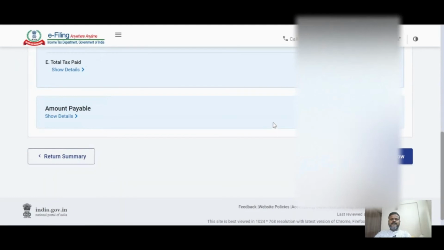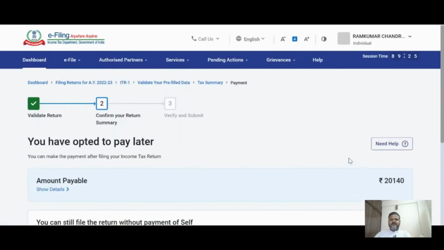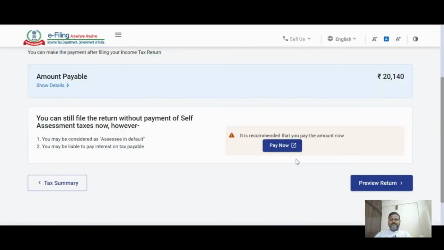Yeah, so it shows what is the additional tax that you have to pay. In case you already paid and you have to get a refund, then it shows how much you will get refunded. If you have to pay the tax, then you can click on pay now. In that case, you will be directed to any digital payment method. On the other hand, you can choose to pay later. In that case, you will be charged additional interest for the delayed payment. For time being, I'll click on pay later.